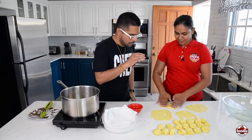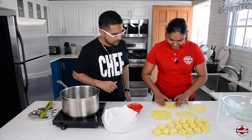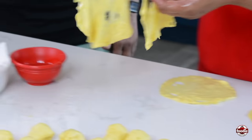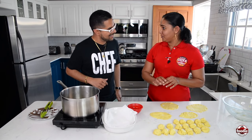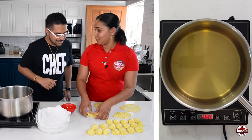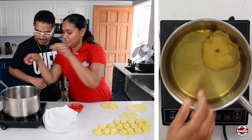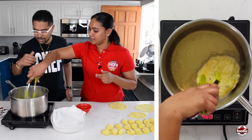All right. So when you do this now, how do you pick it up and put it in the oil? Well, that's the thing everybody needs to learn, actually. I've been doing this 30 years, so I do it easily. I usually put two at a time, but as you're starting, you could try one. Hold it like this. Throw it in. As soon as you throw it in, you turn it on the other side.